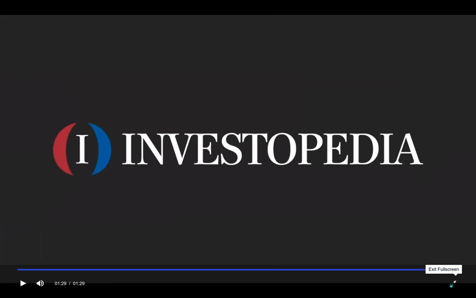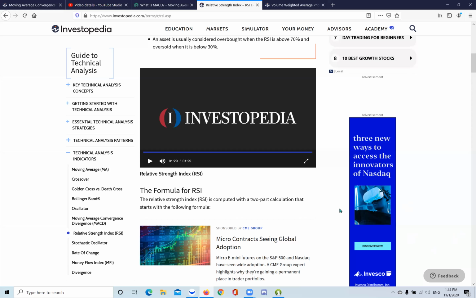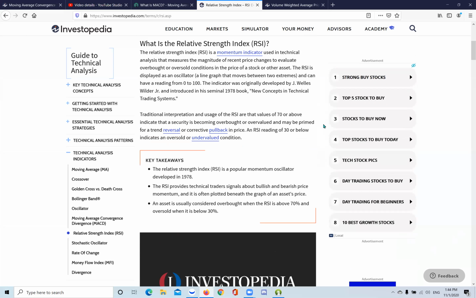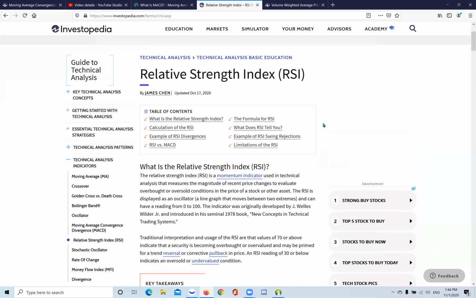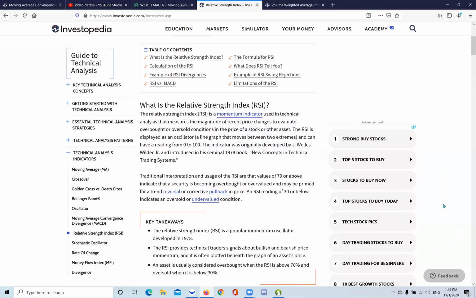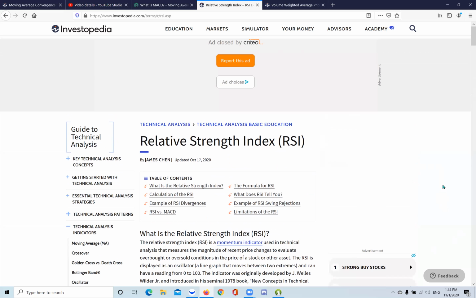So that is about that. Today, this is all I want to share with you guys. I organized the information, and you can do a little further research, and that will help you to understand RSI, VWAP, and MACD. So again, I'm a day trader. I'm not a financial analyst or advisor, and I only share what I know from the internet.